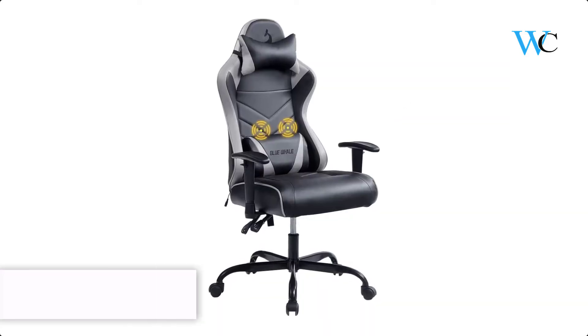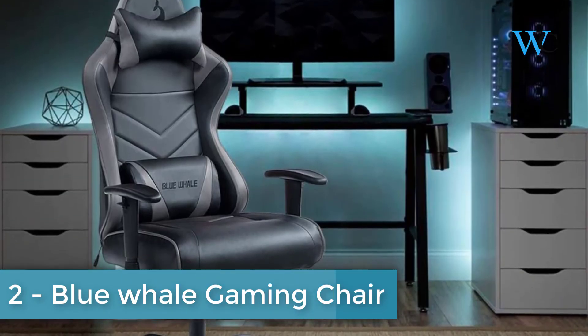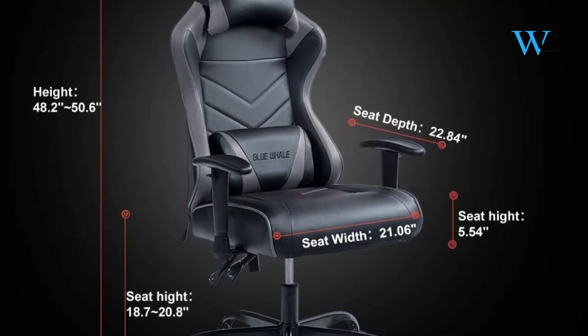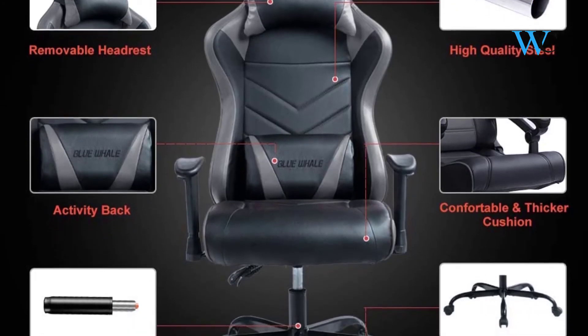At number 2 we have the Blue Whale Gaming Chair. Blue Whale is a high-end home brand committed to creating innovative gaming chairs. It offers easily personalized support for your elbow and wrist with the new 3D Stereoscopic Surface 1D Functional Handrail, and is updated with a new metal internal mechanism for greater durability.